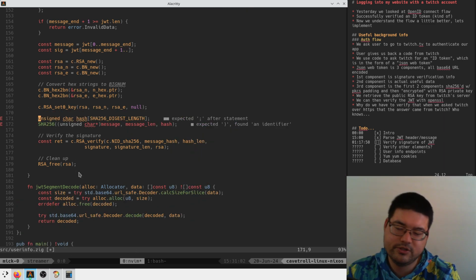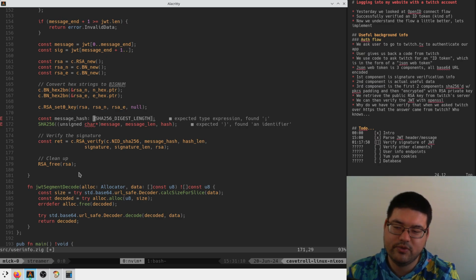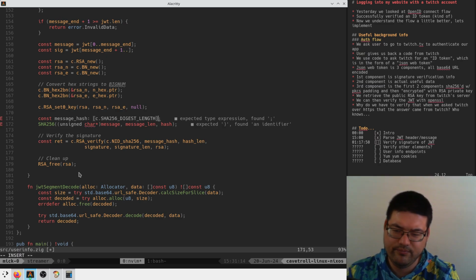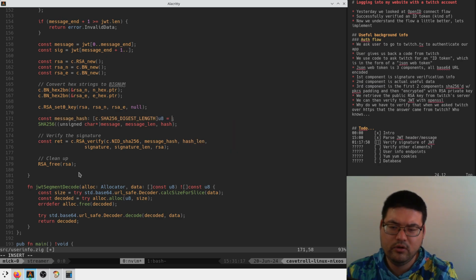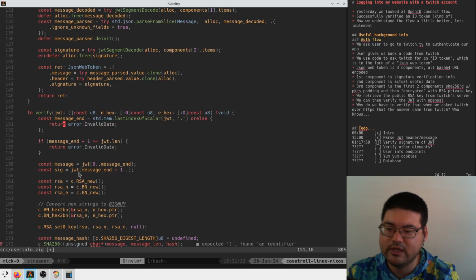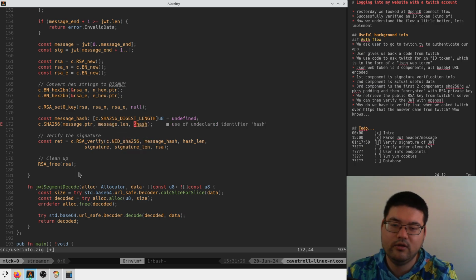So this looks something like const hash is equal, something like this, undefined, and then we can run this from here where we say that our message is message pointer, message len, into hash.